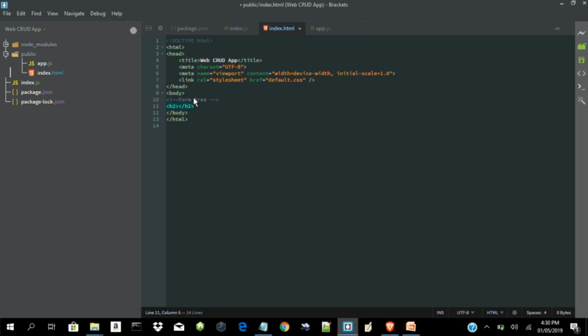That is new post. So let's put a form element here. Okay, I think all this should be like this. Input type text and placeholder, and that is, let's say, topic.